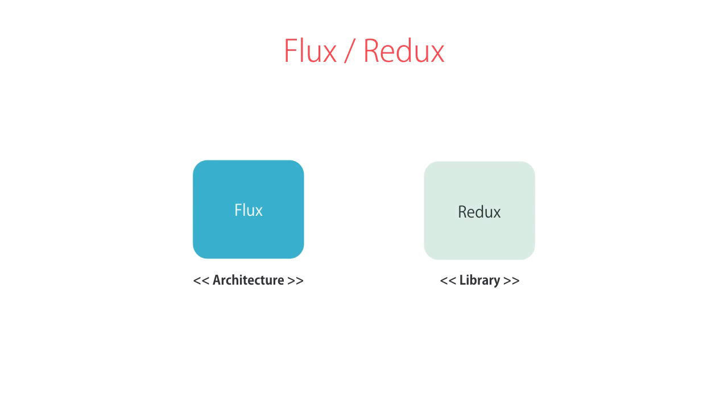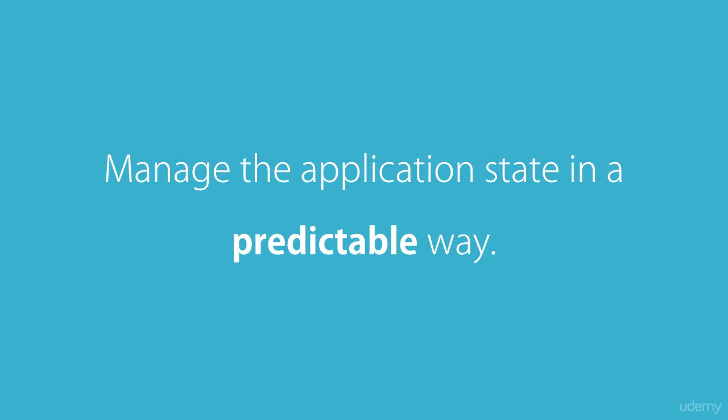So Facebook had this problem back in 2014, and that's why they introduced the Flux architecture. Now, Redux is a simplified and lightweight implementation of this architecture that provides a clean and elegant solution to this problem, maintaining the application state in a predictable way. So there are no surprises.